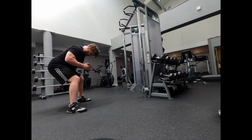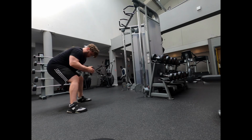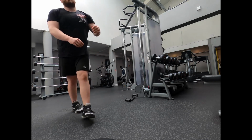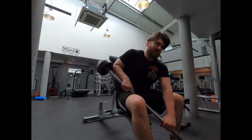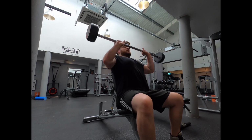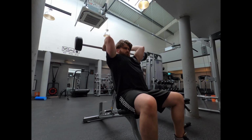We're now doing some standing cable rows. These are one of my favourite row variations at the moment to really help you get a pump into your back or whatever area you're trying to work, and I found them really great and really useful to build a bit of size and also strength in the back, and it really has a good crossover to deadlifts, using your upper back in the deadlifts.